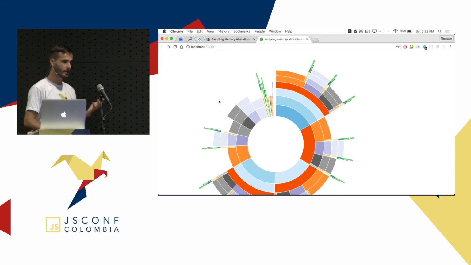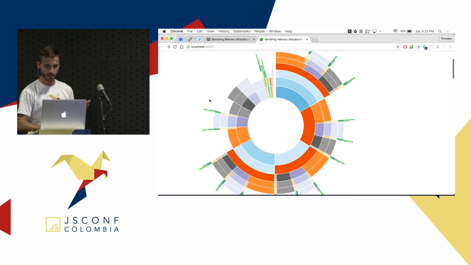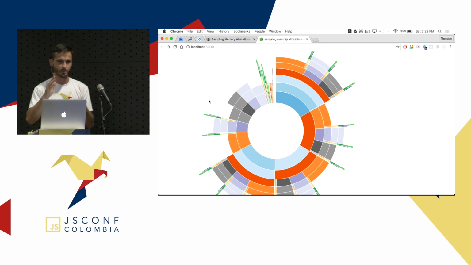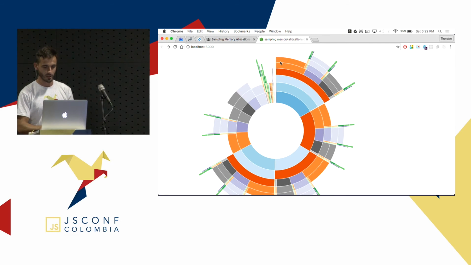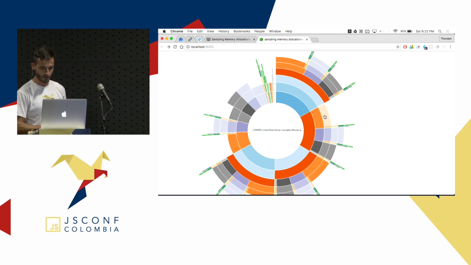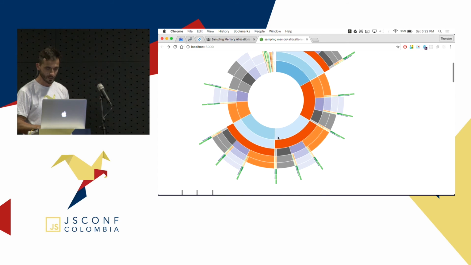So this is a sunburst, and you can kind of look at it and say, okay, which part has the most circumference, right? And that's basically where most of the allocations happen. So here I can hover over this, and I can say, oh, big surprise in the allocate function, right? When it was basically allocating the array. I can look over here, and sometimes they appear twice because depending on how they got there. But you can definitely see we have a problem in the inner outer array function.